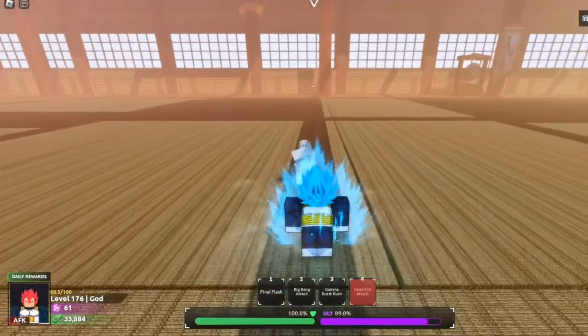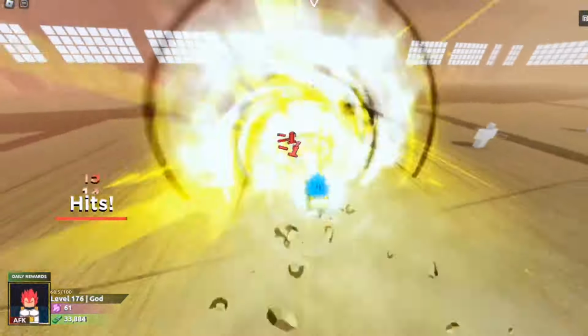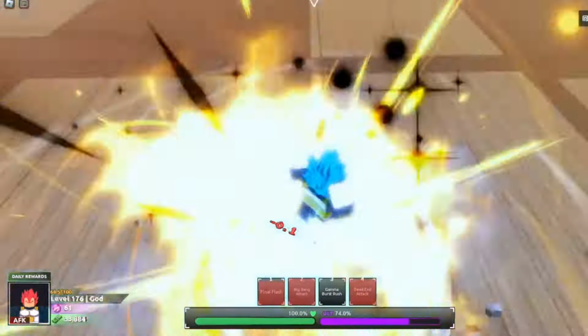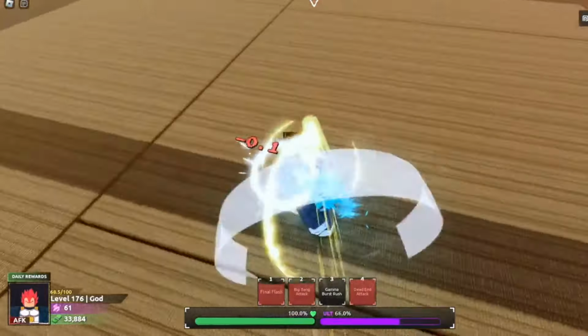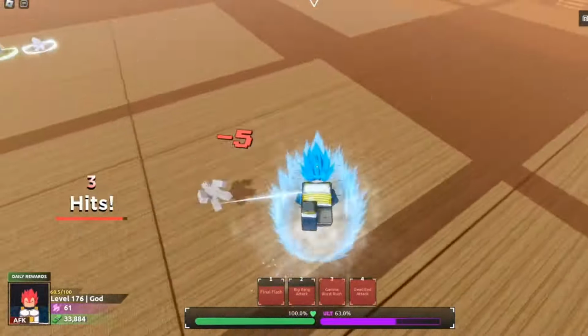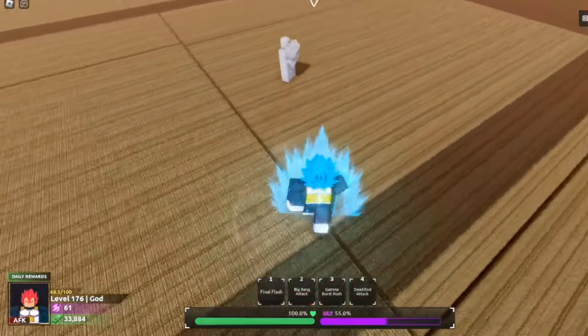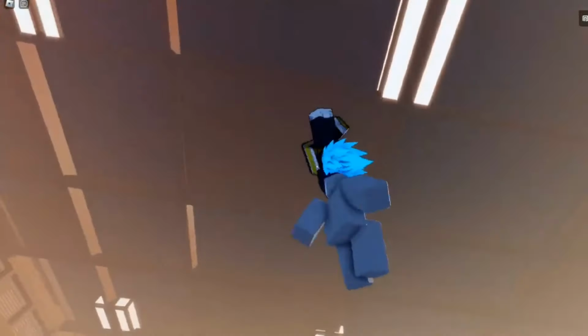Now, let's go to the guard breaks. First move, we all know Final Flash is a guard break. Obviously, this is a guard break. Second move, Big Bang Attack. This is obviously a guard break as well. Third move, Gamma Burst Rush. The ending is legit a guard break. That's a guard break. Fourth move, Dead End Attack. Okay, that's a guard break. That is cheating. So he has all guard breaks in his mode.